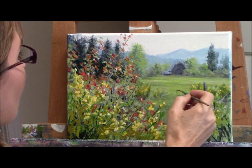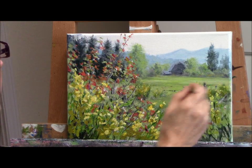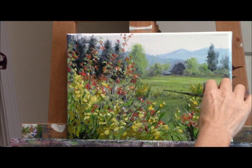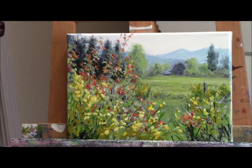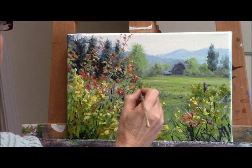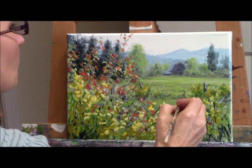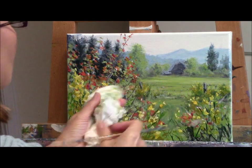Oh, that's right. I came in here and I'm adding my barbed wire. And earlier I had the fence post coming in at an angle, but you can see I've covered that fence post up entirely. So came back in at this point and I added a fence post in that mid-ground bush and just a little suggestion of barbed wire. It's always kind of fun.